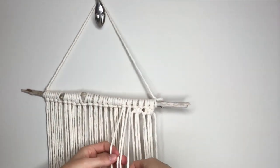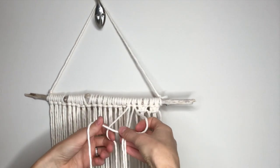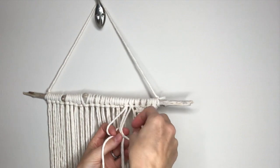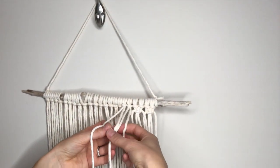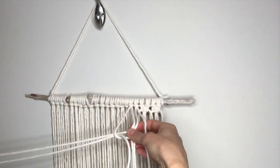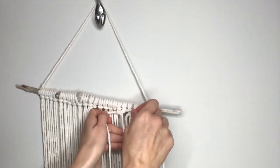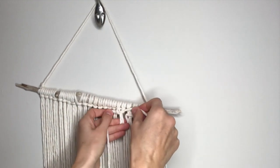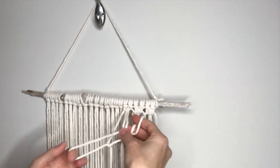Okay, so we're going to do a whole row of these. Okay, so the right outer goes over, left outer under, pull up, bring through, pull that up, and then do your other half.